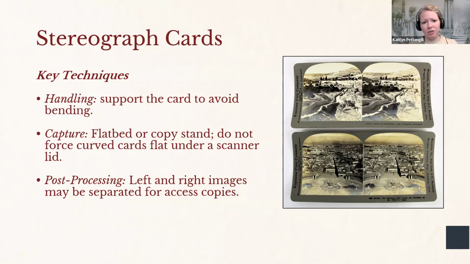And then the access images are the ones that you can share on social media, or easily put into email to send to a researcher, or provide through the public side of a digital library. Maybe you're using something like Omeka. And so the access copy, you don't want it to be a huge file. Something like a JPEG is easier to share.